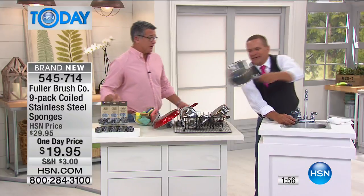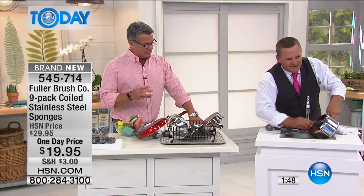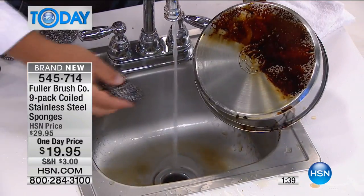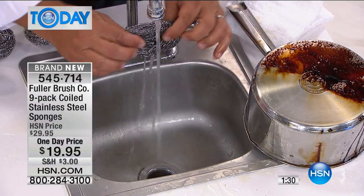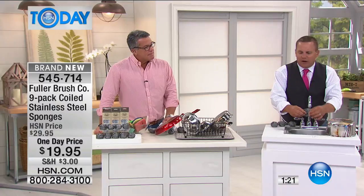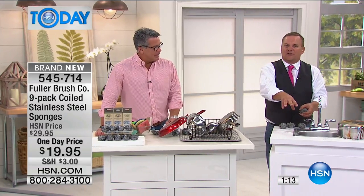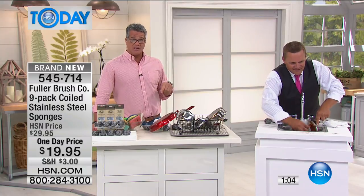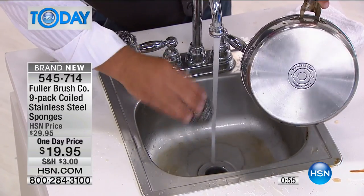This is one of the only ways to free up a lot of stuff off old cookware. Fuller's pads are thicker than most disposable ones — you can use these over and over again. All you do is rinse them off and the dirt, debris, and food particles come out. They do not harbor bacteria or mildew because it's all stainless steel — one continuous piece coiled 40,000 times. Compare to those other steel wool pads that fall apart, get shards of metal under your fingernails, and rust in your soap tray. These don't do that. We give you nine sponges — that'll last you months and months.